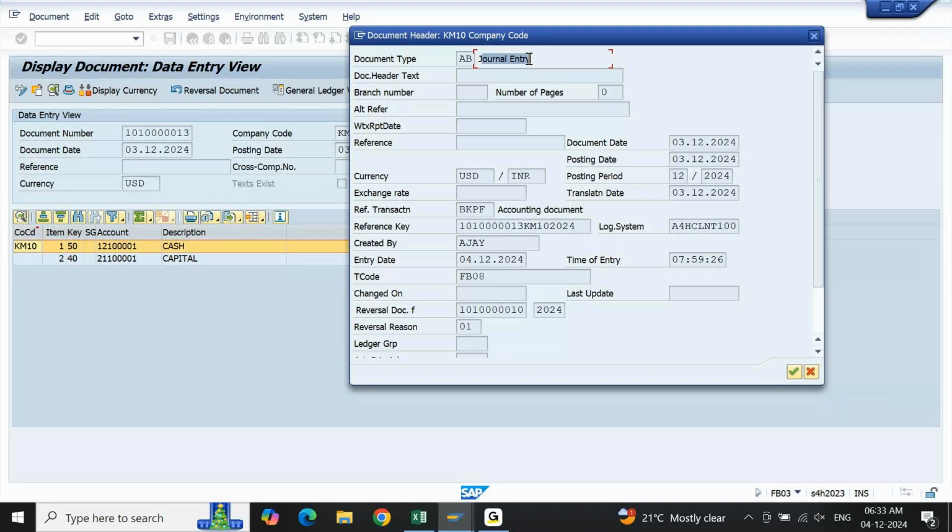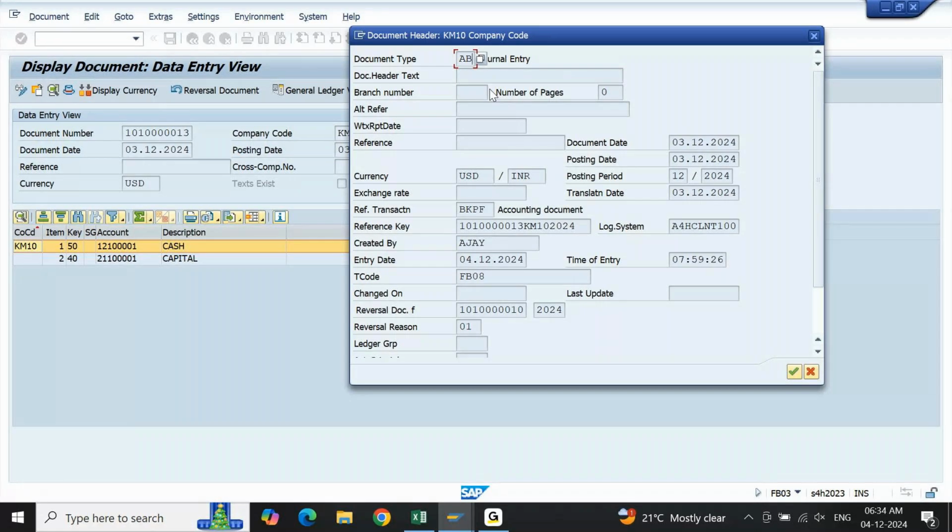What we can do is create a new document type. As I said, anything that you add newly, what is supposed to be the starting letter? Z or Y. So you can create a document type, maybe ZA, ZB, ZC, Z1, Z2, Z3, anything you can take.